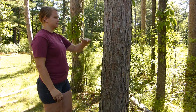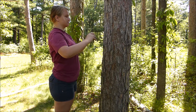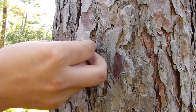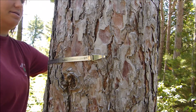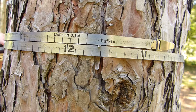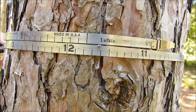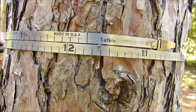To start, the convention for measuring DBH is about 1.4 meters above the ground, so as to avoid measuring the excess swelling closer to the roots. Begin your measurements by attaching the hook of the tape into a fissure in the bark of the tree. Wrap the tape all the way around the tree and match up the zero point with the far end of the tape. Depending on what side of the tape is facing you, the distance you measure will either be the diameter of the tree trunk or the circumference.